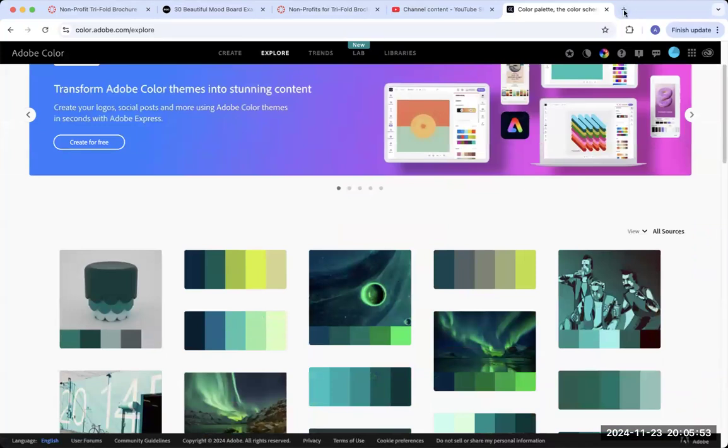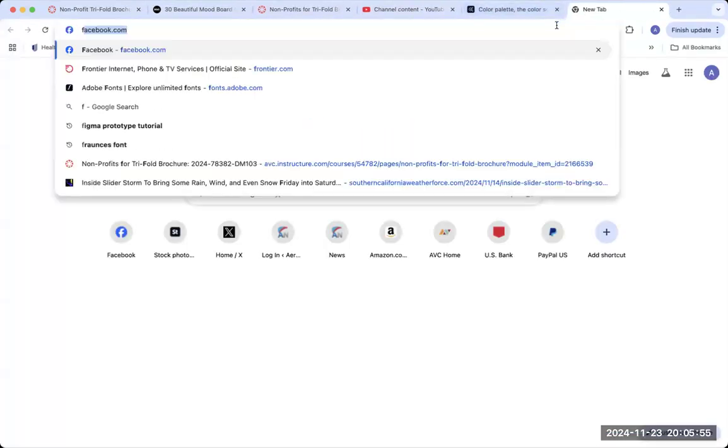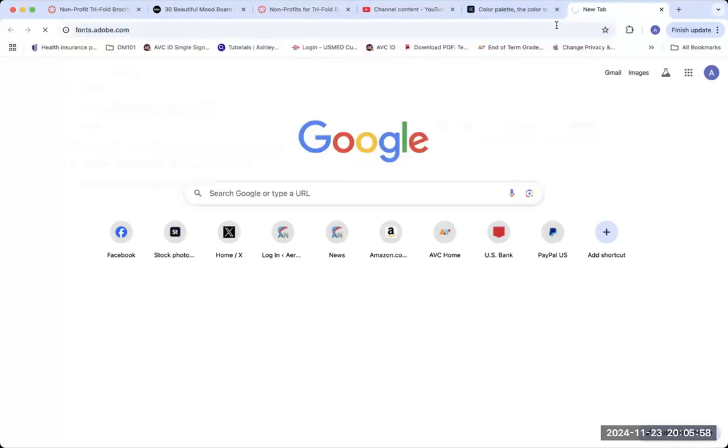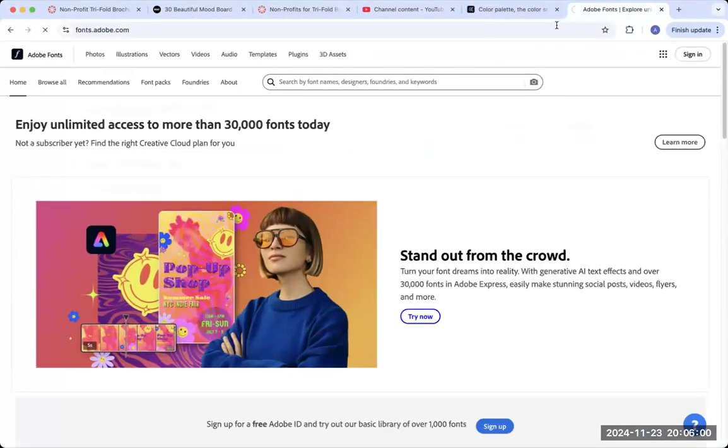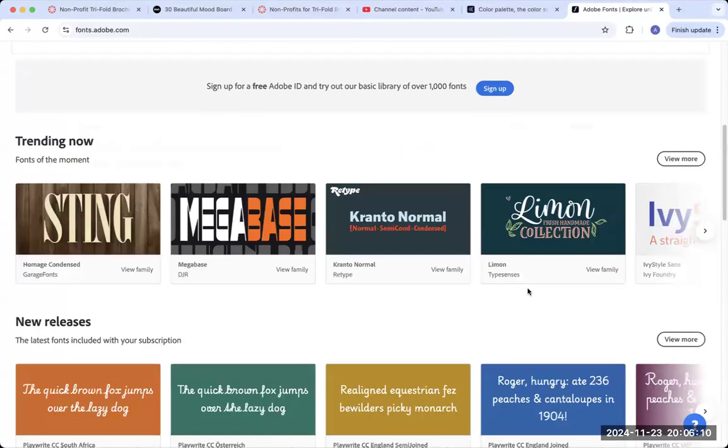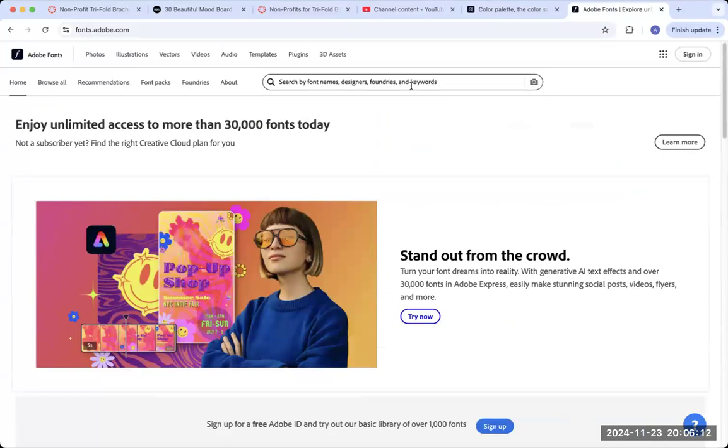You're also going to need to select fonts from the Adobe font catalog. I would start there first, trying to select or find a font that you're going to use for your project. That way you can install it or add it to your library, and then you can use it in any program, and it stays with your Adobe subscription. Okay.